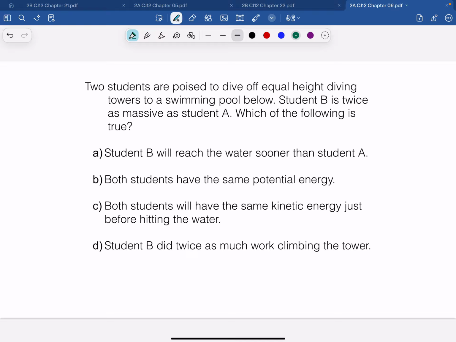I also said D. I feel like A's a tricky one. Yeah, because they call it the same. They definitely don't have the same potential energy because they're different masses. And if they don't have the same potential energy, then they can't have the same kinetic energy at the end. Which have different conserved energy, right? Yeah, that's why I stopped halfway.